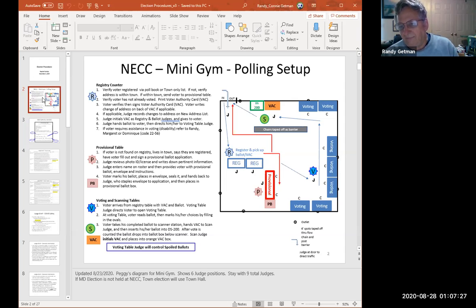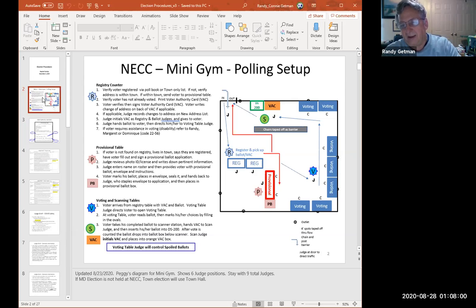When they're done voting, and you can also see the voting and scanning tables on the left that has what exactly they do, they go from there to the DS200. They give their voter authority card to the judge, and then the voter him or herself puts their ballot into the DS-200, and it'll scan it.